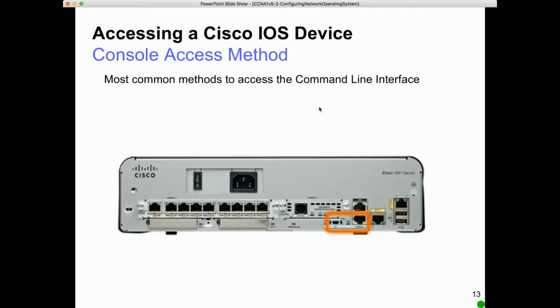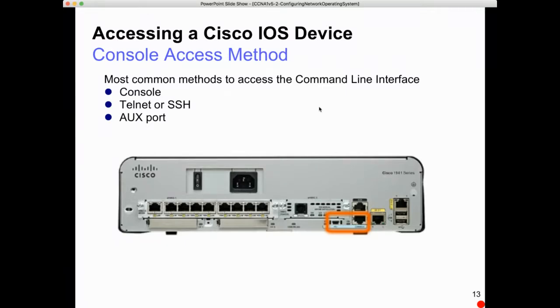The only way is to go into this blue port, either the RJ45 connection or USB connection, and configure the device. So we have to use the console port initially. Once we configure the device and it has network addresses, we can log into it with Telnet or Secure Shell and configure it that way or check it out.